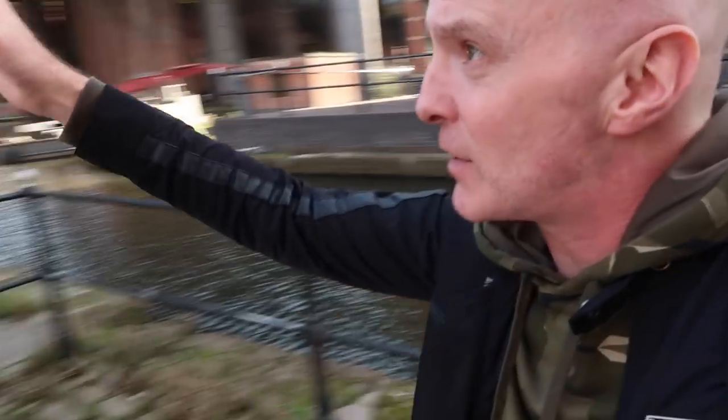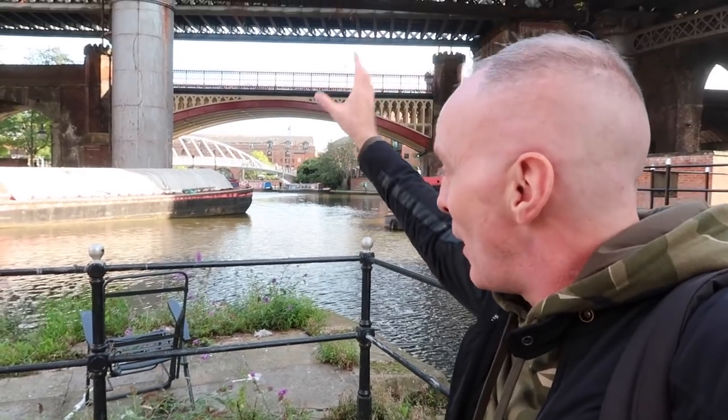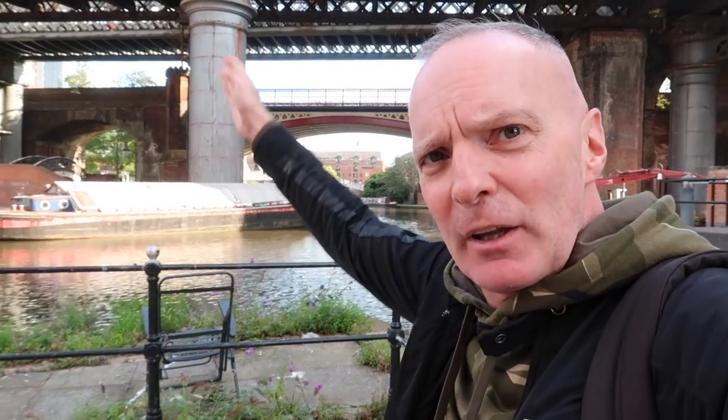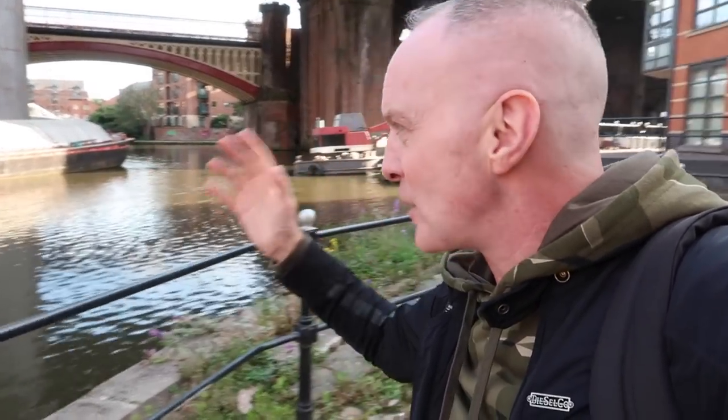Now, when they were building this, because obviously the canals came first and the railways came afterwards, the foundations for one of those pillars actually stood over the culvert for the River Medlock. What they had to do, he says, was build a brick arch and sit the pillar on top. Now, it all seems a bit dodgy, but I have read that that's what they did. So I think it's possibly that pillar there, or the one behind it. If we just go over here, you'll see the pillar behind it there. Okay, so that's what they encountered.